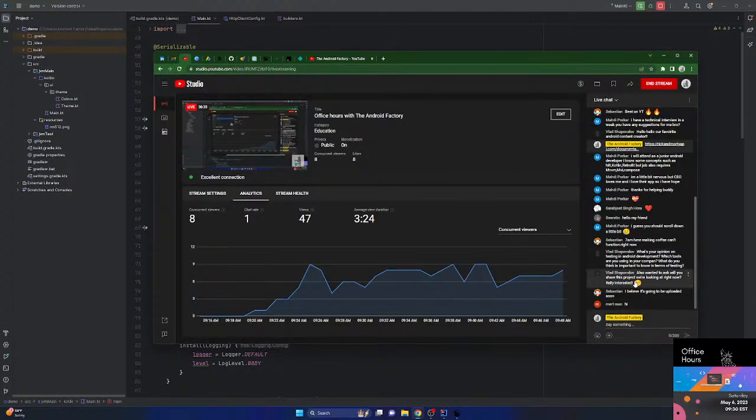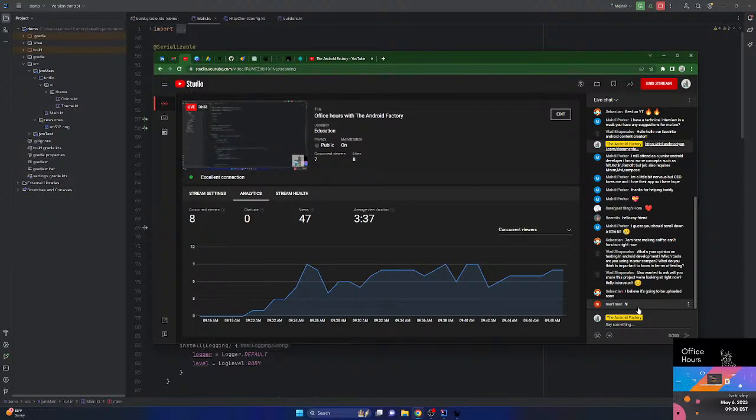Otherwise, it's probably worth it to take a look at something that already exists, a project in XML, and try to mimic it with Compose, right? The beauty of Compose in its current state is that you can add it into existing projects that use XML, and you can rebuild screens with Compose. It is a bit of a learning curve, especially with all the modifiers. In some ways it is its own syntax that you need to learn to actually get the components to function the way that you want them to.